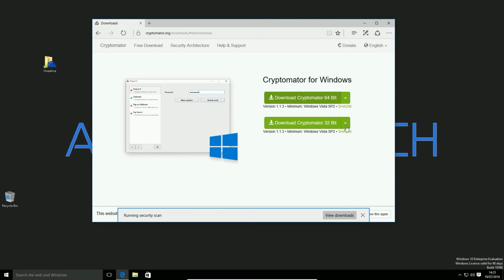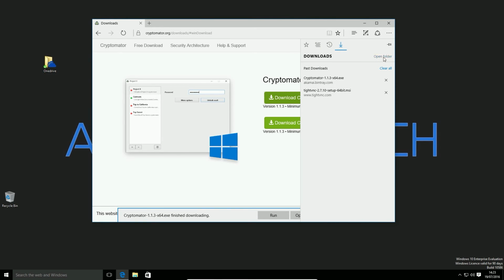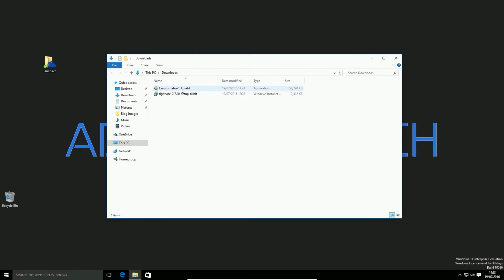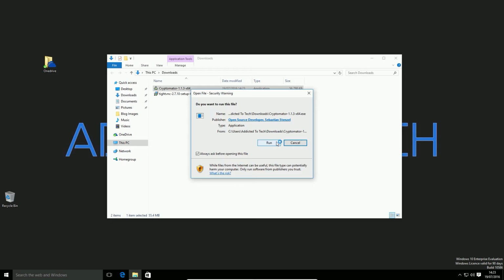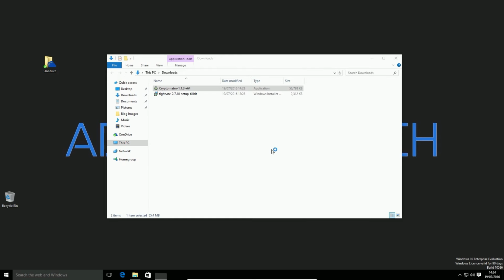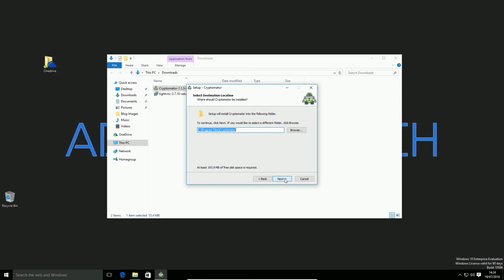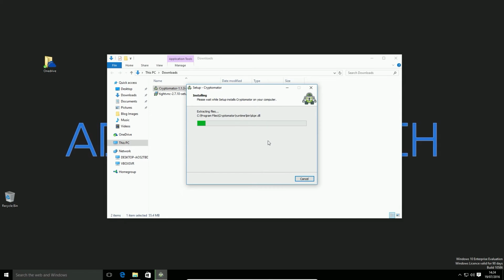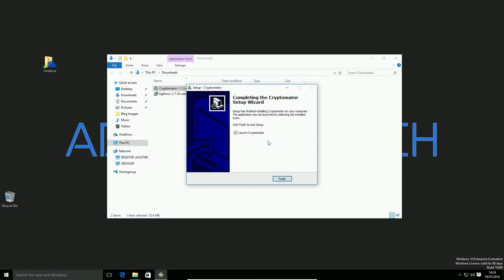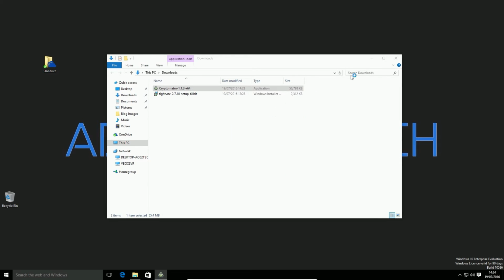Okay, that's now completed. So we're going to install Cryptomator. Click yes. I accept the terms, which no one ever reads, but it's probably worth reading. That's the location, it's a standard one, that's fine. And install that. Okay, so now it's completed. Make sure it's ticked to say launch Cryptomator, that's fine. That would bring that up for us.